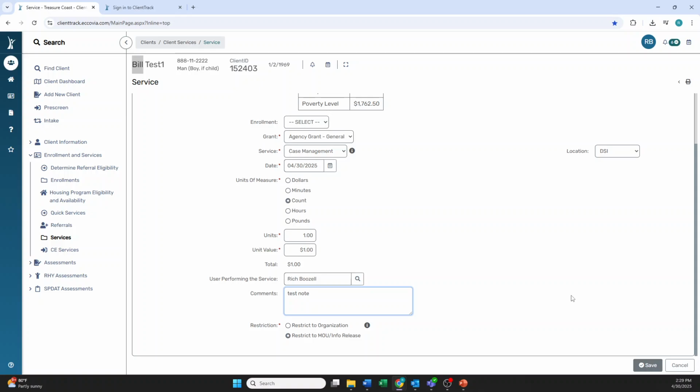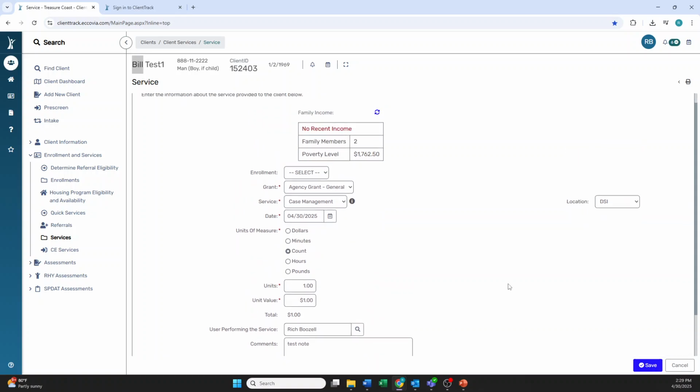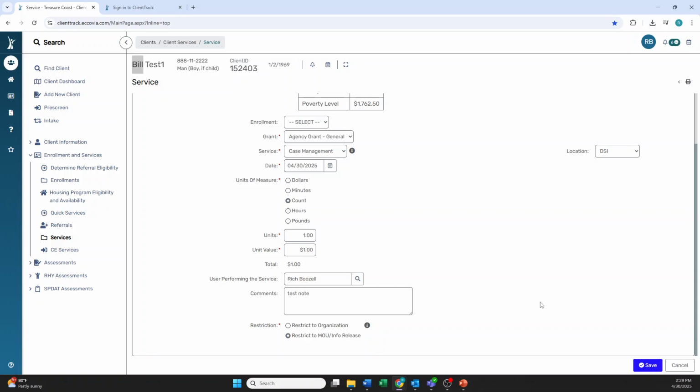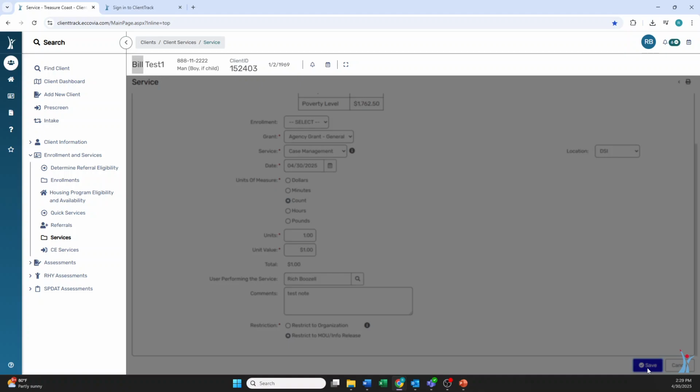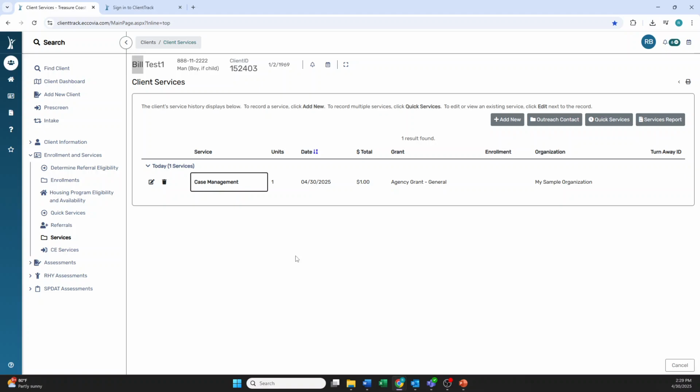Because it will show up. And remember, anything that you put into the system is there and you can get it out of the system. So, all right, so we've recorded this service for Bill. And then I'm going to go down here to the lower right corner and click on Save. And now we see under Bill's record that he has a service here, case management.